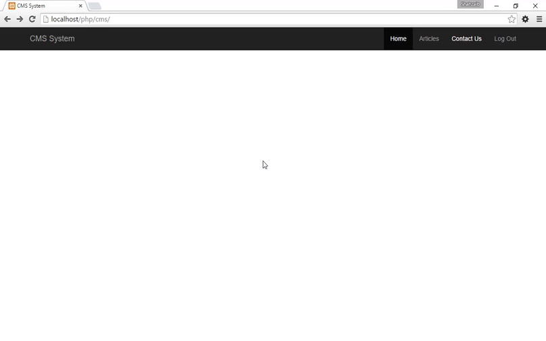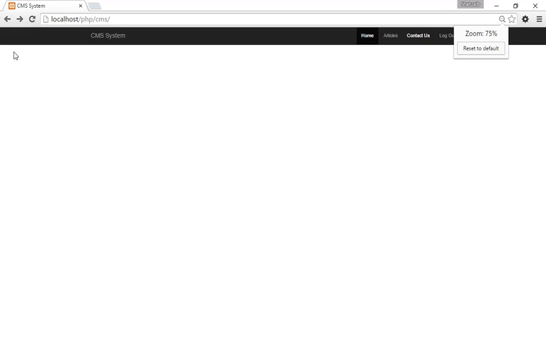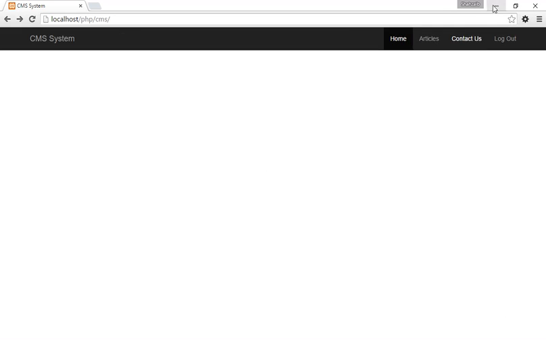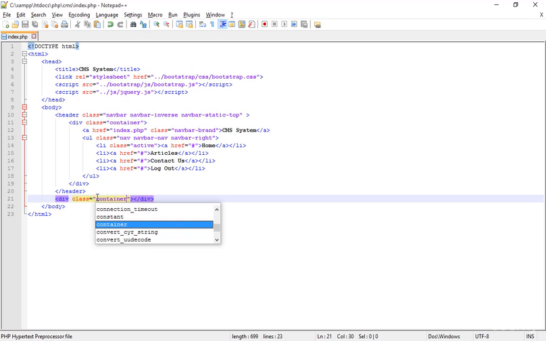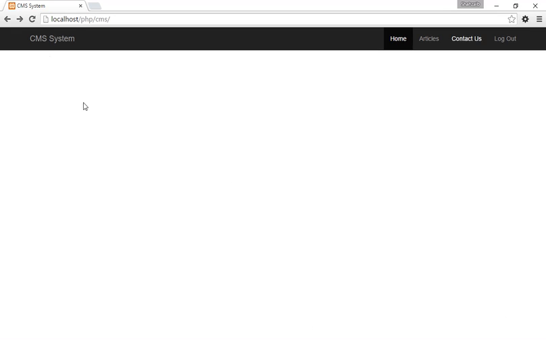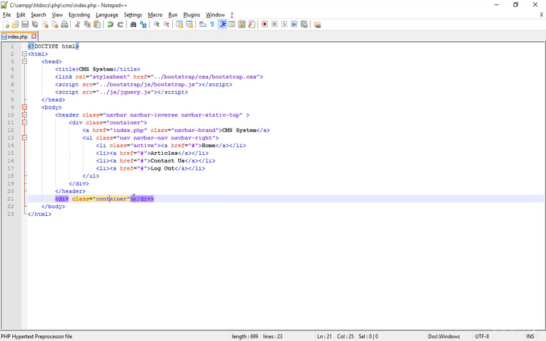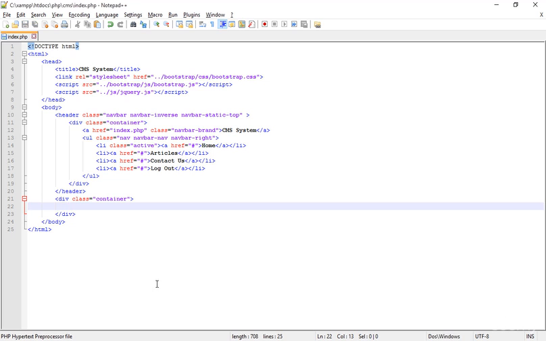If I go to the browser and zoom in and zoom out, you can see that it is limitless, and the data inside the header is inside the container. So I'm creating another container here, and in this way the new data inside the middle area will be in the margin, the same as the CMS system to the logout, just in the header container. So I'm going to add some more things inside the container.